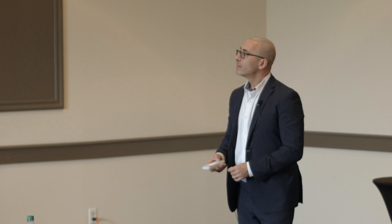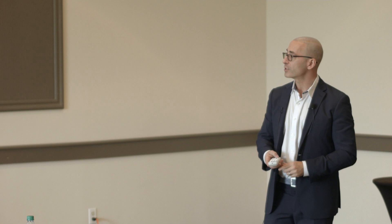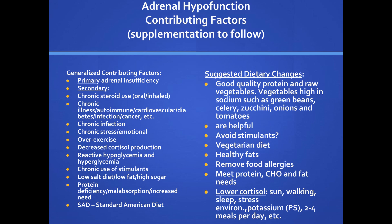Steroids cause low levels of DHEA, low levels of pregnenolone, even low levels of cholesterol. You can offset steroid-use adrenal atrophy with just vitamin C. Vitamin C has been shown to offset steroid-induced atrophy of the adrenal glands. The adrenal glands are the second most highly vitamin C-saturated gland in the body — the first is the cornea of the eye. That's why oxidative stress damages the cornea, but if you get vitamin C in there, it's not really going to happen. Any chronic infection, emotional stress, over-exercise, under-exercise, or blood sugar problems all stress the body through the adrenals.